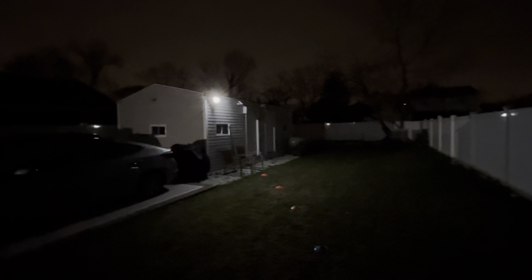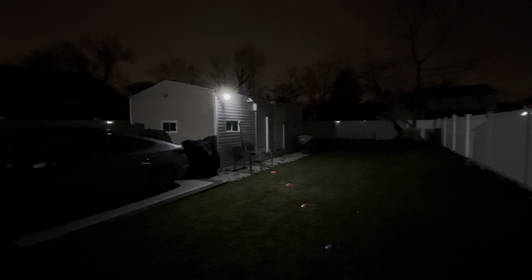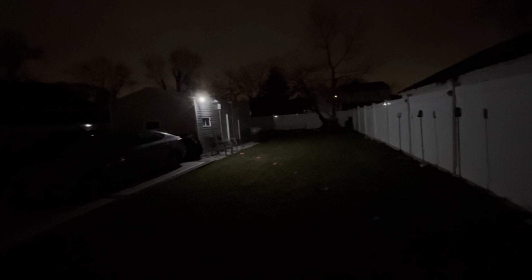This is how the backyard looks right now. The lights on the Duo 3 are currently off. It detected me 35 feet away. Not the brightest, it's not a floodlight. For a spotlight, it's pretty bright.